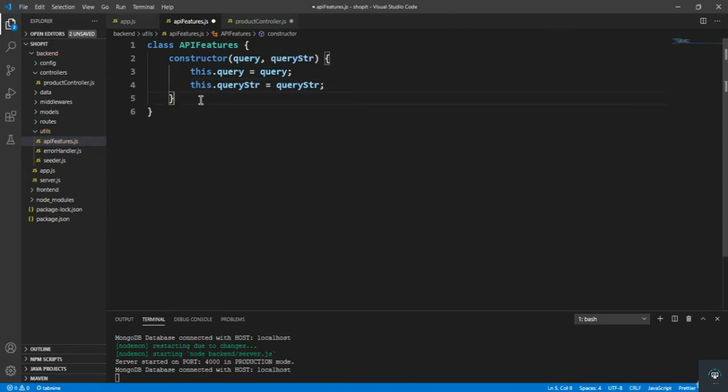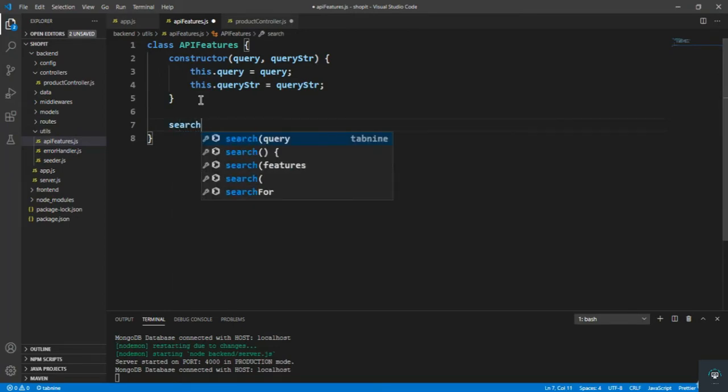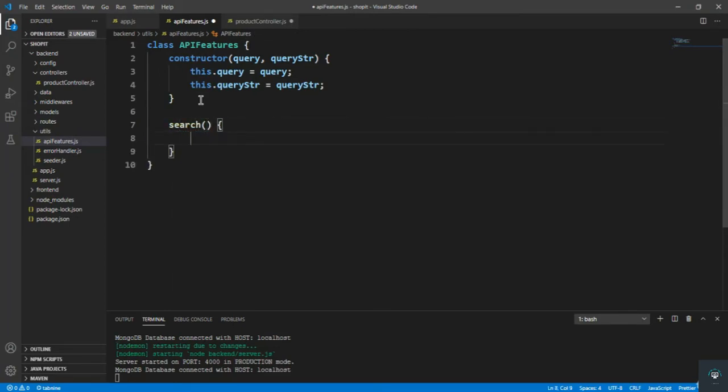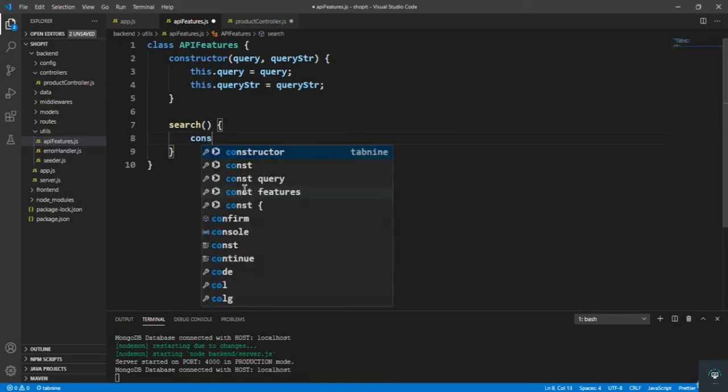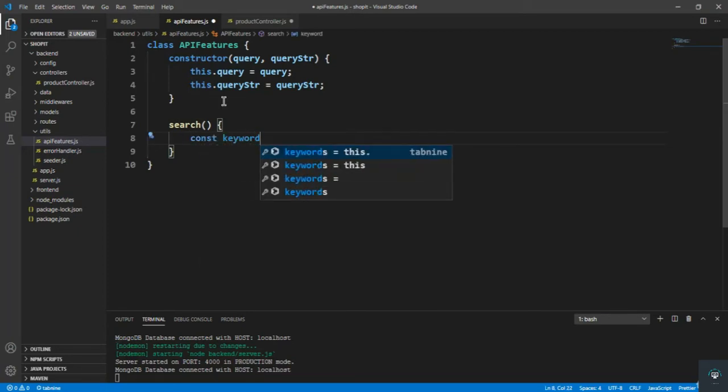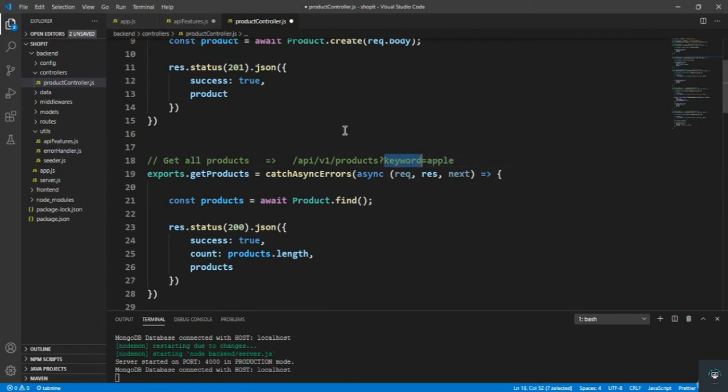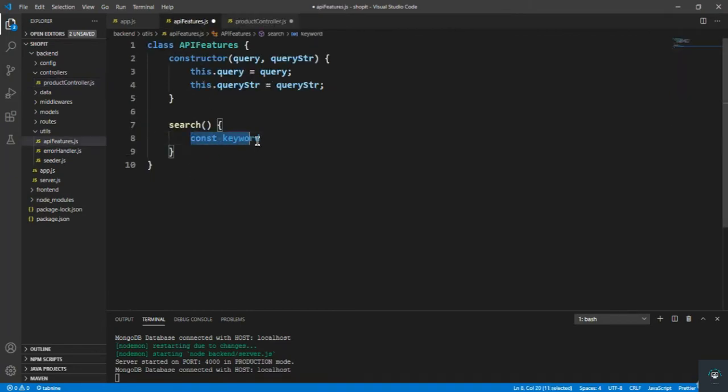Now let's create our first method here, that is search. I simply type const keyword, and this will be equal to this.queryString.keyword.